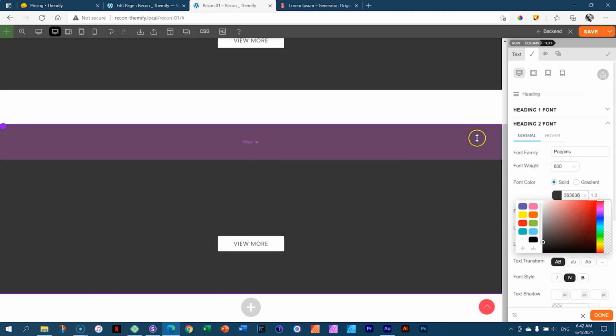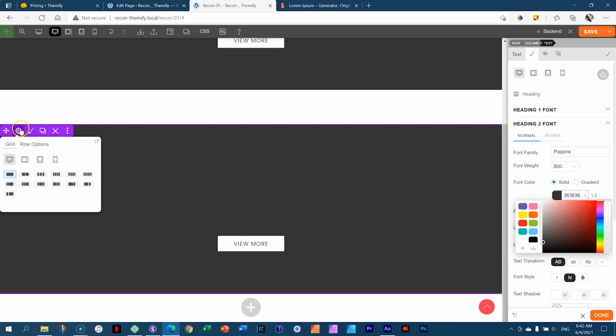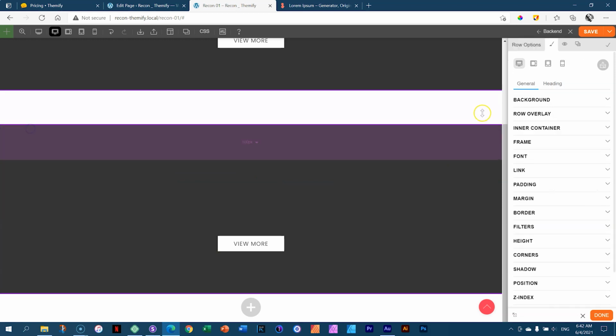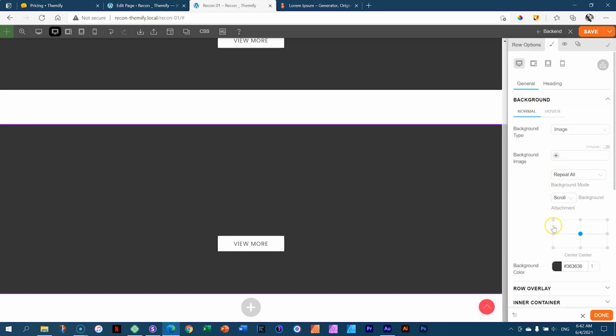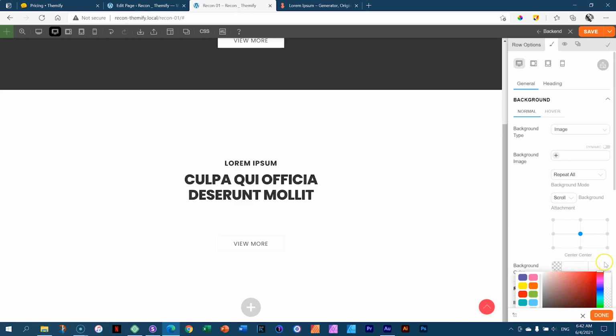And now we can change the background color of the entire block. And that is our row. Go here, styling, background. And then here, we can simply click on the X next to the values to take it out back to the default. And there we have a white background.